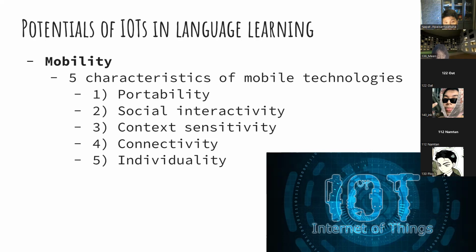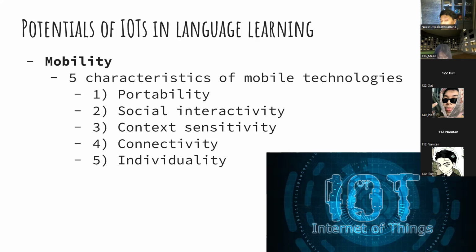And the last one is individuality. So I think, at least from my point of view, mobile technologies allow people to be more individual, just in terms of how they learn, where they learn, what they want to learn. And it also allows all the platforms and resources to be presented to you in a more personalized way, right? If you and your friends have different interests, the content that is presented to you will be quite different based on your interests.